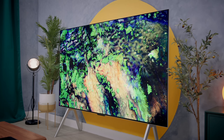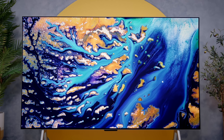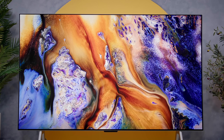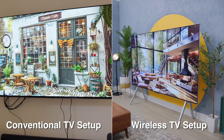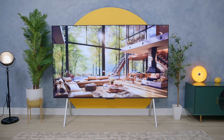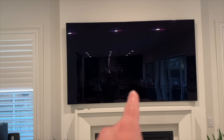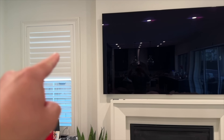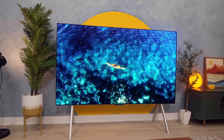So that's how the Zero Connect Box works. But before we get to how well it works, I should answer the most important question: why? Why do we need a TV without an HDMI cable hooked up to it? And is it worth the extra premium cost? I think there are a lot of use cases and good reasons for this. The biggest one — say you live in an apartment and want that ultra-clean setup but can't drill holes in the walls. If you have an AC plug on the wall but no pass-through to hide the cables, it gives you the flexibility to have that clean look anywhere you want. In my house, for example, I had to run almost a 30-foot HDMI cable to get from my TV to the receiver. The LG M3 would have solved that problem.